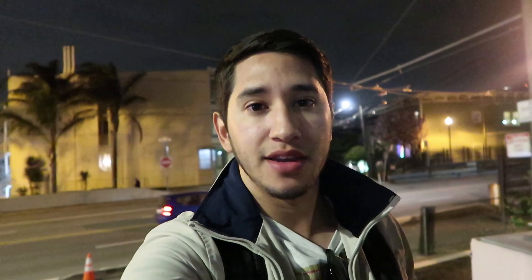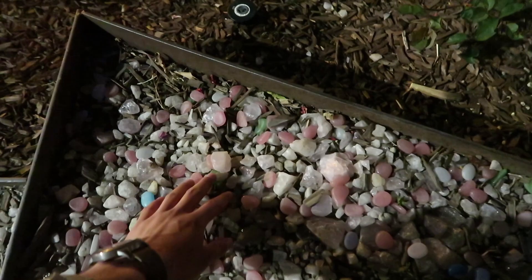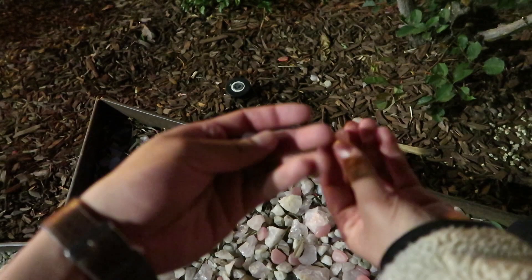But I think we can still leave on a positive note. At the north side of the park, you can find this triangle on the ground. This triangle is filled with different gemstones made out of rose quartz, so they're pink. The people that come here and visit are encouraged to take one home, to serve as a reminder of the horrible things that happened in the past and to honor the people who passed during that time. So we are grabbing one, taking it home to remember the time we came and visited this place.